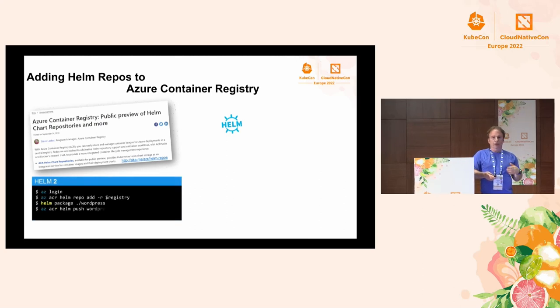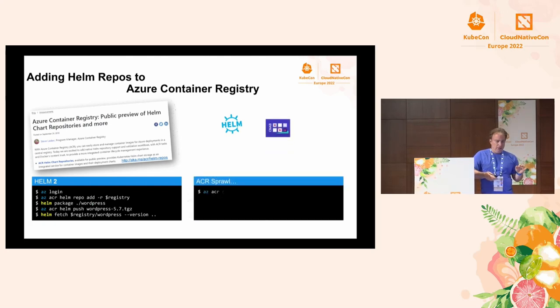So we started going down this az acr helm repo add. And it worked and mapped out pretty well, but it was unique to Azure. But we didn't even get finished, and CNAB was becoming a thing. And Singularity was saying, we really don't want to host our own registry. Can we just get this working in the existing registries? We don't want to run yet another storage service. So we just kept on going down this list, az acr this, az acr that. This is not sustainable.